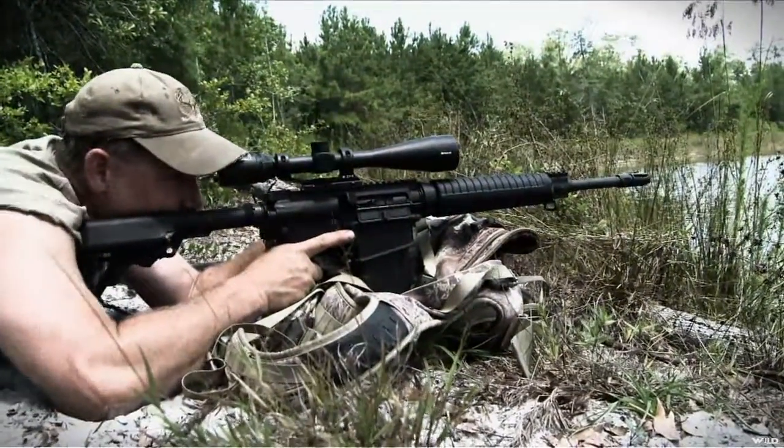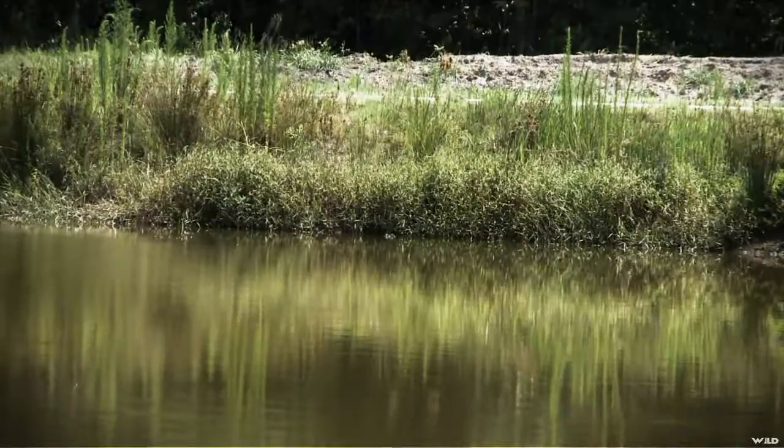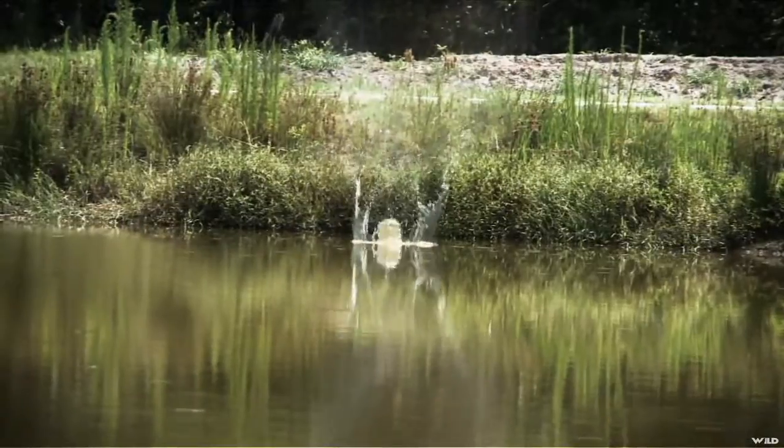I'm prone, I'm in a good solid position, but you just want to shoot at the waterline. When you know the whole head's right here — guys like Fred say that's not gonna get it done. You've got to shoot him right in the top of the head. So they tell me where to aim and the gator pops up again at about a hundred, hundred and five yards.